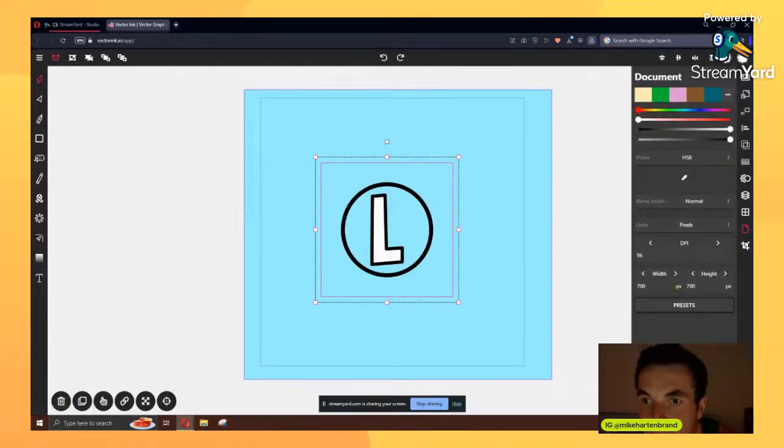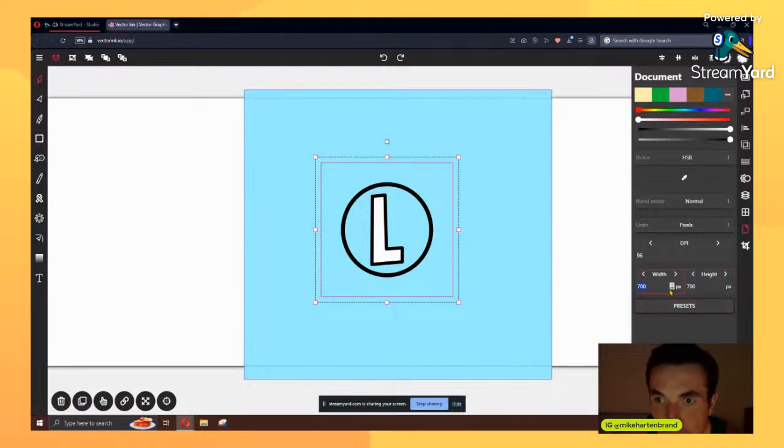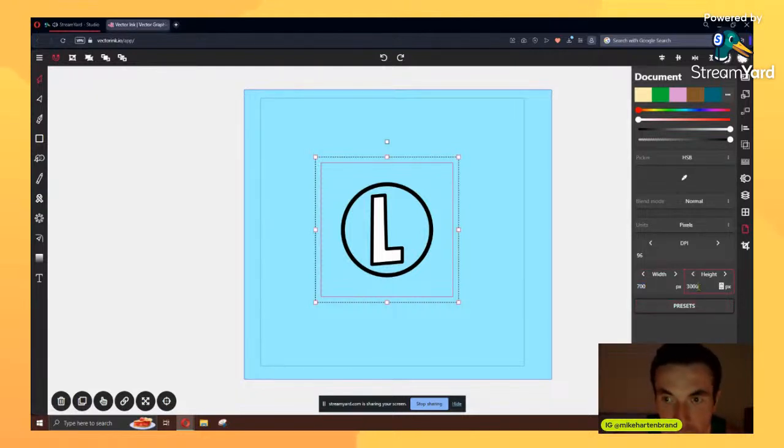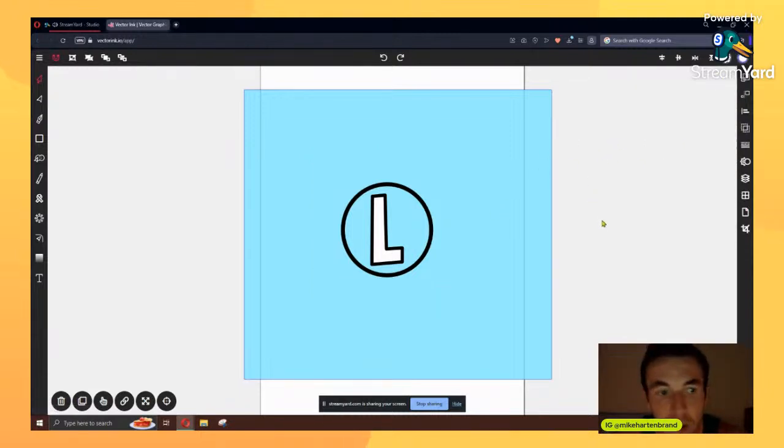Even if we change the document dimensions to say like 3000 by 3000. Okay. How do I zoom out now? Oh, we have the duplicate button down here. Select multiple. Okay, I'm seeing a bunch of things here.